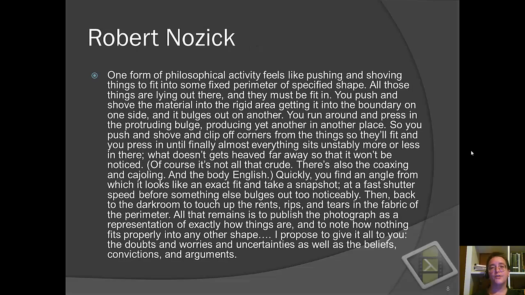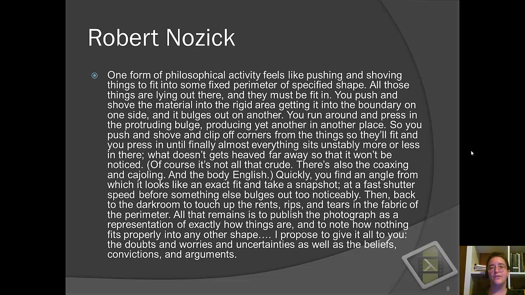This quote and the next quote are from contemporary theorists who are talking about their own practice as theorists. So this is Robert Nozick. We'll run into him again later in the term when we're dealing with responses to a major political theorist named Rawls. Nozick starts out here, it's a long quote, but he starts out with a kind of a theorist's eye view of bad kinds of theory.